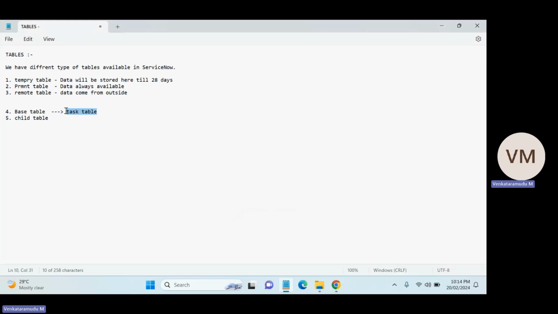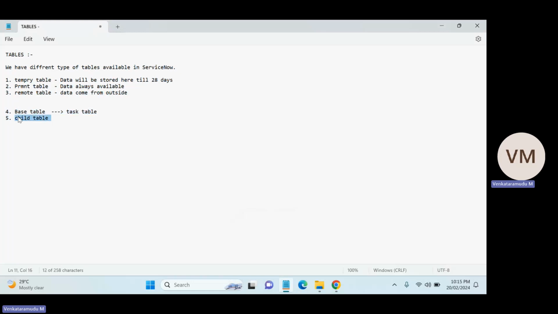If you are doing any modifications, or any development for new requirements, then you should extend this task table. Once you get the task table, we can do the development based on it. This is very important. I will show you that practically.